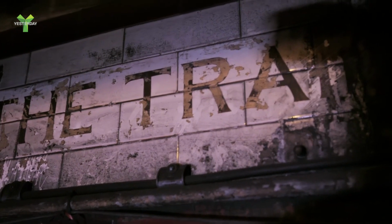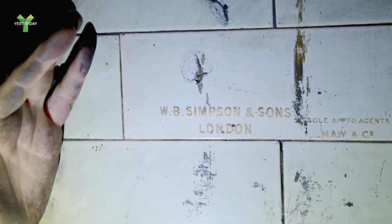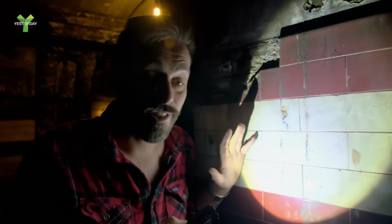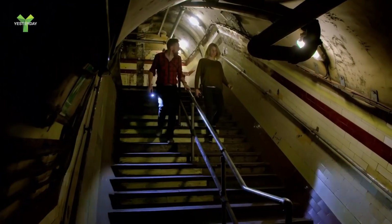Leslie Green used tin-glazed or faience tile cladding throughout his stations for a clean, modern look. These on the stairwell are made by a London company who left a cheeky maker's mark. There are so few of these named tiles left, almost none out in public, and just a very small handful left in some of these hidden London spaces. I love rooting around in here, and next, Siddy's going to take me deep beneath the streets of Mayfair as the real revelations lie further underground.